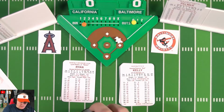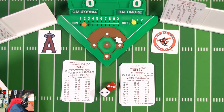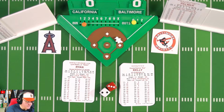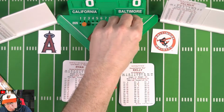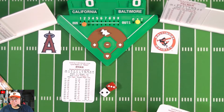Here comes the Martuni. A 32 on a bunt is a 26. And bunted at first base. He takes the easy play to second for the out and the runner to second. So that's going to be a sacrifice fly. Sacrifice bunt. Sacrifice bunt. All right, so we're just going to call this a sacrifice. And Murray goes down to second. And we have 1 away on a nice bunt by Sir Kelly.